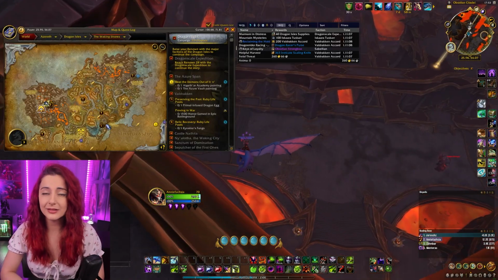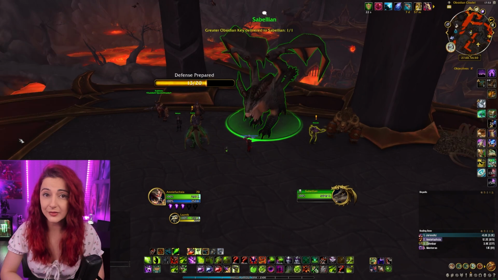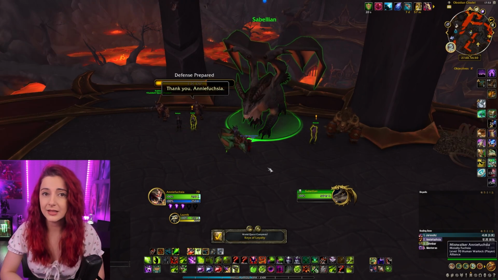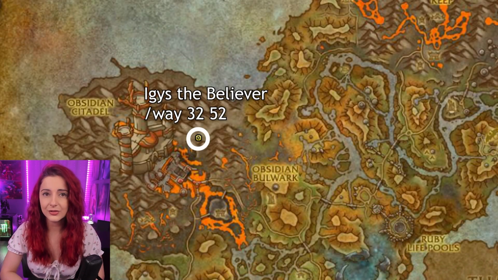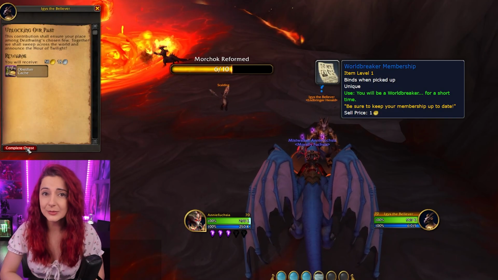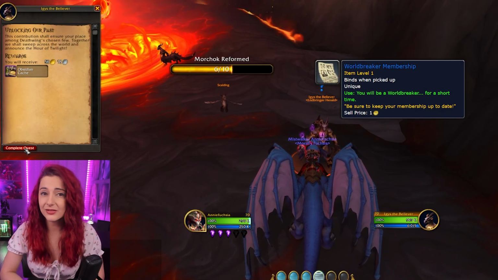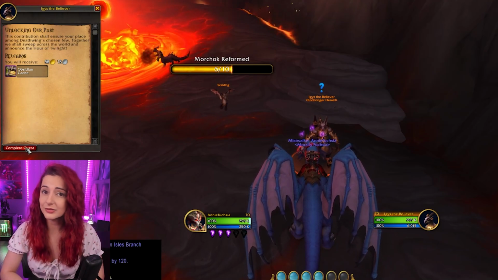Once you've done that, you've unlocked the ability to hand in keys to some other NPCs. Specifically for this case, we want to farm a key to hand in to Iggy's the Believer. He can be found just around here on the map. You hand in the key to get a box, which then has a 30% chance to give you the World Breaker membership. It took me 3 attempts to get it, so I was not particularly lucky, but if you're lucky, you may get it on your first try.